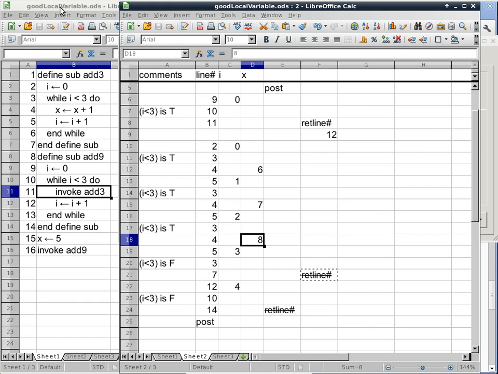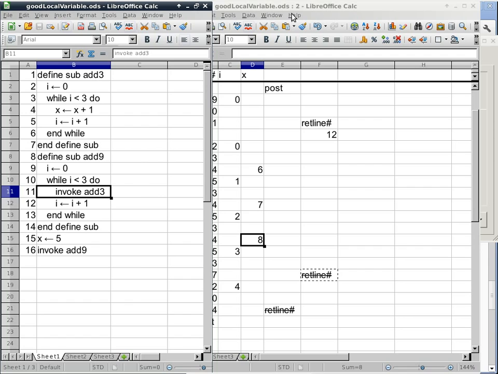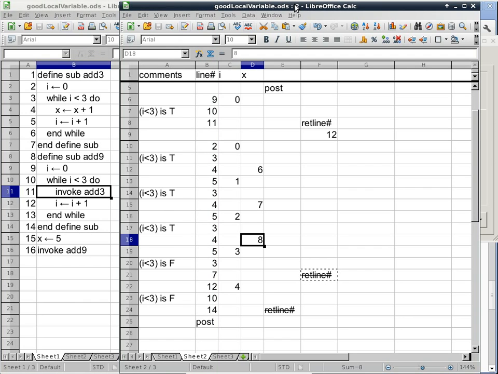You will hear this multiple times from me. If you can avoid the use of global variables, you should. You should remember, global variables are evil.